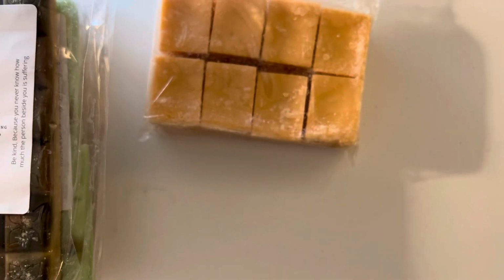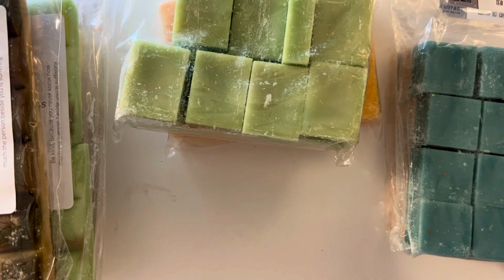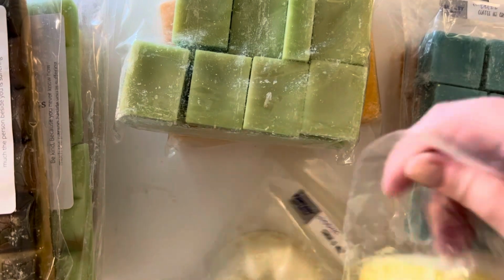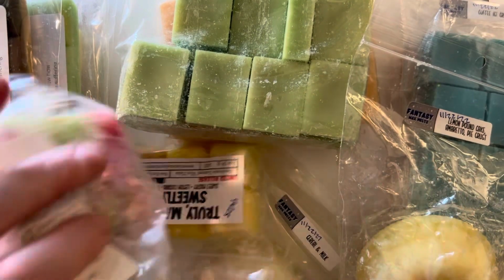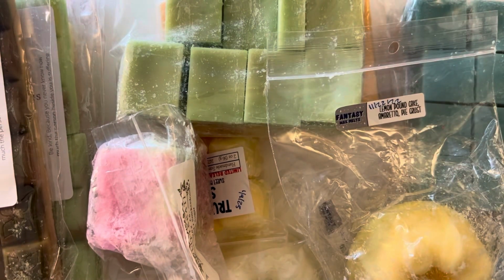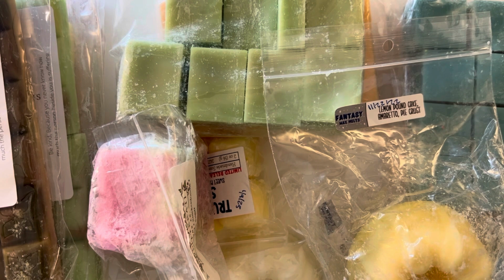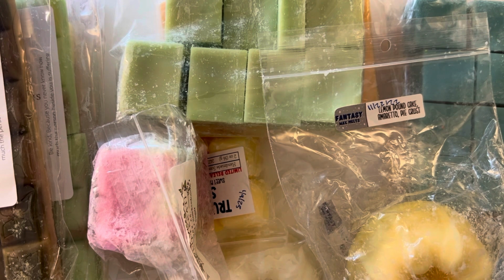Getting into the next basket, she's hefty. Oh, this is gonna take me a really long time to melt, honestly. I probably pulled a little too much, but I'm trying to melt chronologically, with the exception of fall and Christmassy scents. I just pulled the rest of what was in November and then a few other things, and it ended up being a lot.